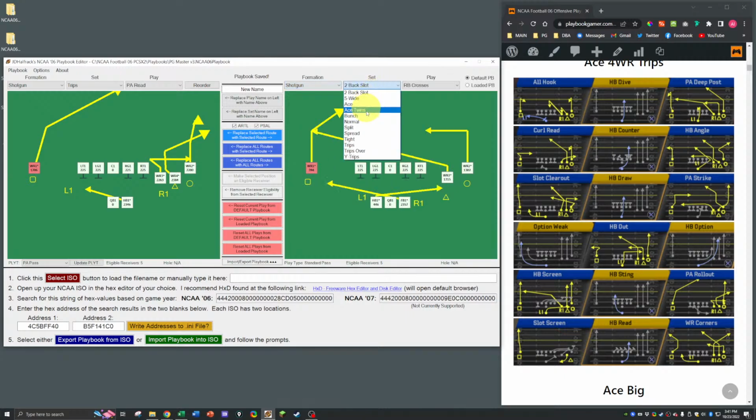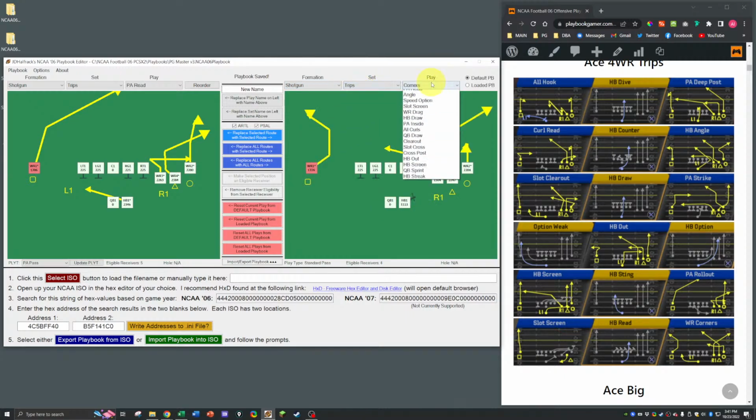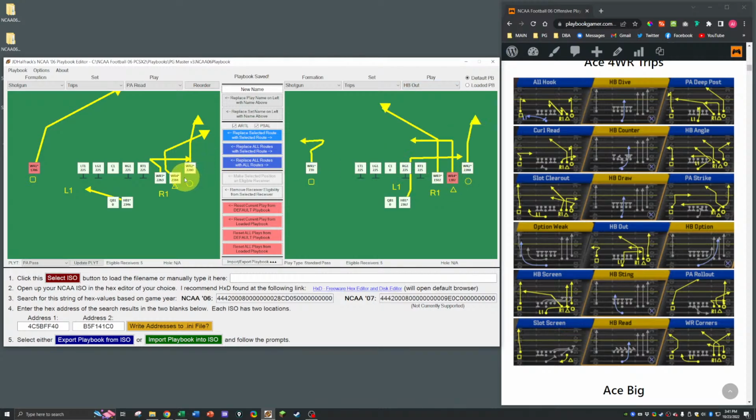Let's go to, I know which one I want. Let's go to gun trips. Again, let's go to halfback out. I like this basic dig. Let's go with this one right here. And now you got better spacing. Got a nice little triangle read right here. You can attack this area, down here, down there, so on and so forth.